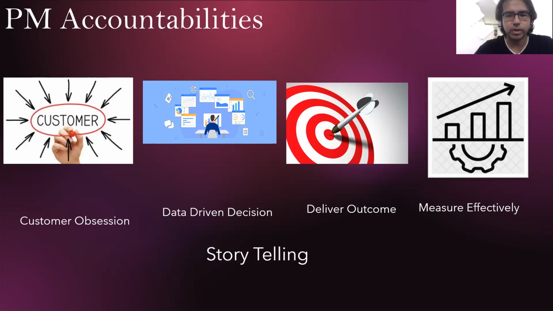So that's why I feel storytelling is an underlying object that cuts across all of the other PM accountabilities, and you cannot treat storytelling as a separate accountability, which makes it one of the most important accountabilities as a PM. Because if you cannot communicate what you have in your mind or what you have achieved or what you desire to achieve to the people you're working with, because make no mistake, a PM has to work as a team player, and you have to be the leader of the team, and to be that, you have to be a very good storyteller.